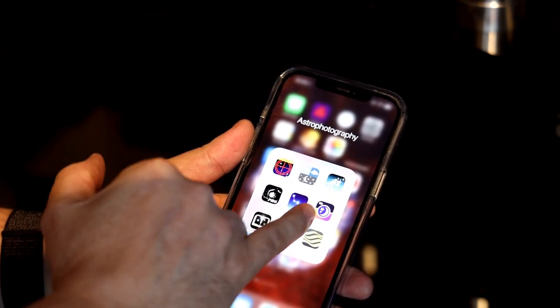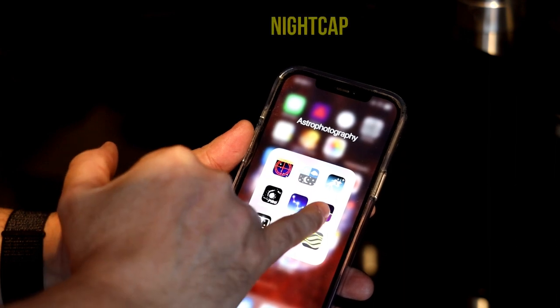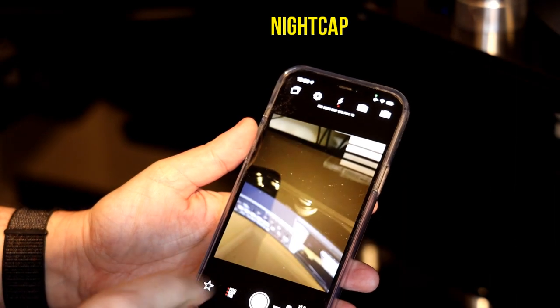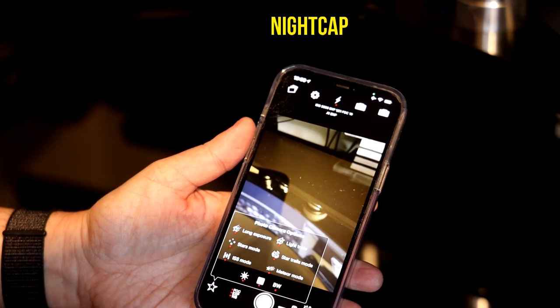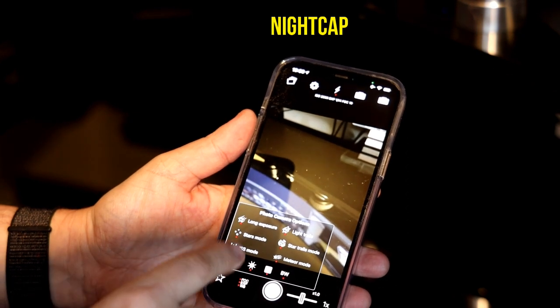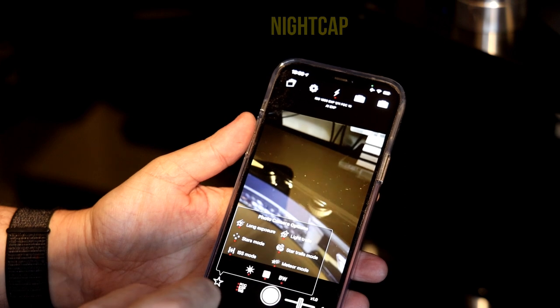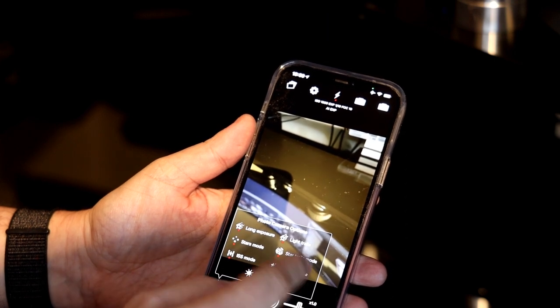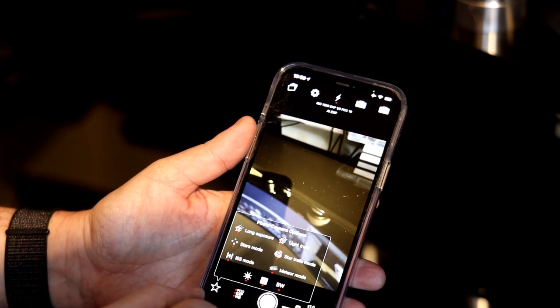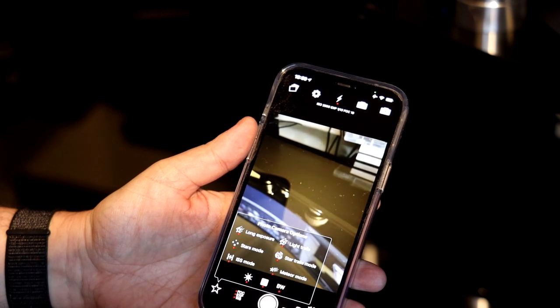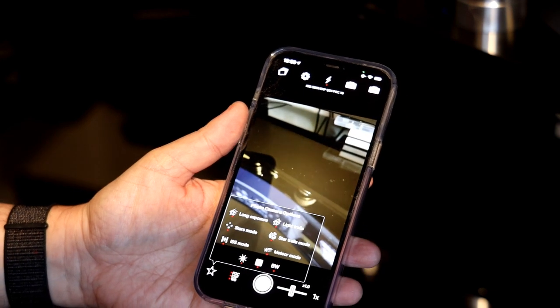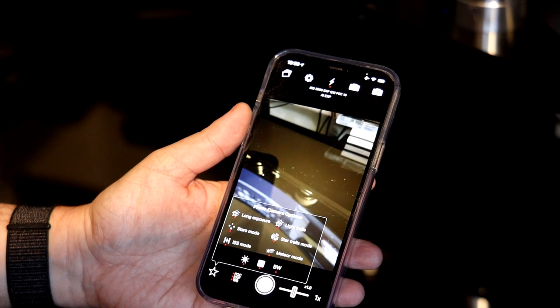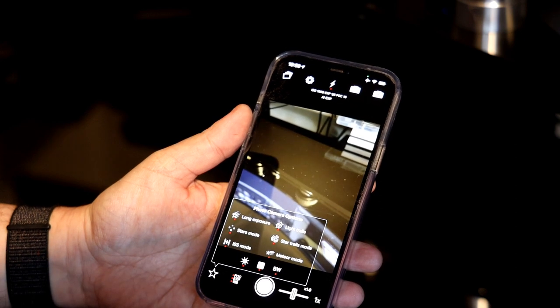So any phone you have, if you have an older iPhone or an older Samsung, you can download an app, and there's a good one called NightCap, and this actually gives you lots of different settings for different star pictures. So we can do star mode, star trails, long exposures, light trails. We've even got meteor mode. So there's many modes in there, and I'm going to show you some pictures that I took with this app and this phone the other night.